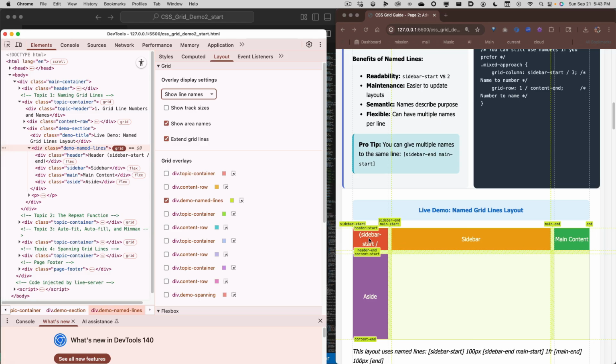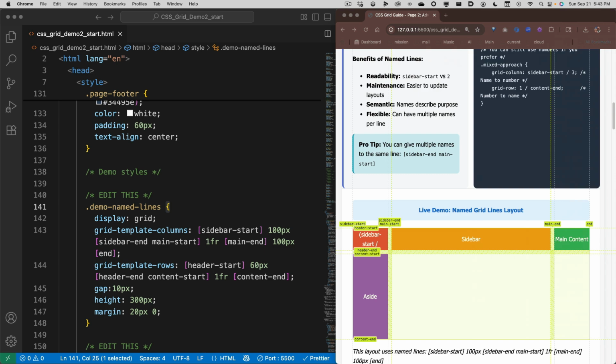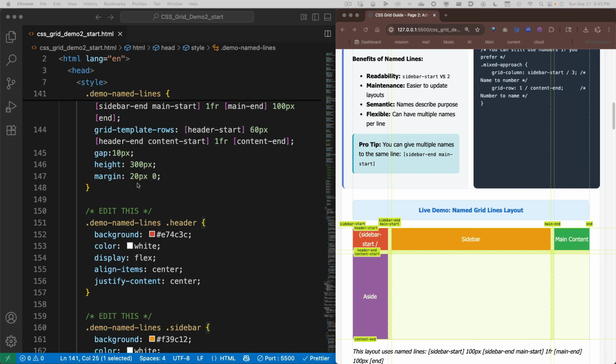So right now we have 4 containers, 4 grid items, 1, 2, 3, and 4. So they automatically went into the first 4 cells. How many cells do we have? We have 6, right? 1, 2, 3, 4, 5, 6. Yeah, I can still count. So now we're going to say where do we want this stuff to go, because by default it's going to fill up every cell, 1 item to a cell. But we can say where we want things to go. That's the whole idea, right?